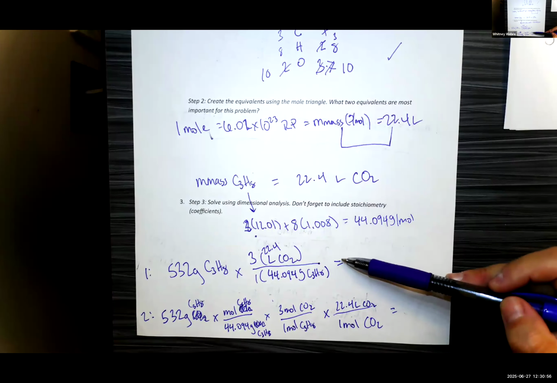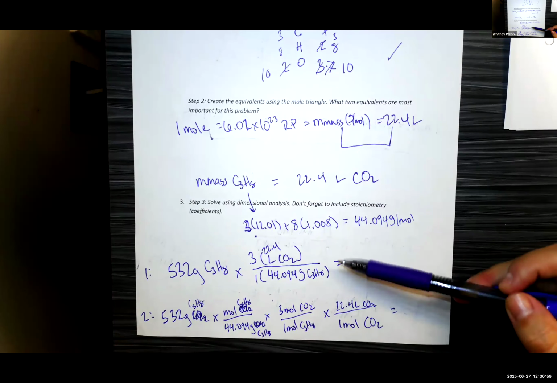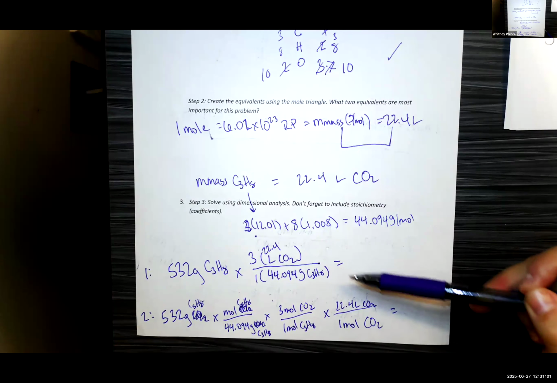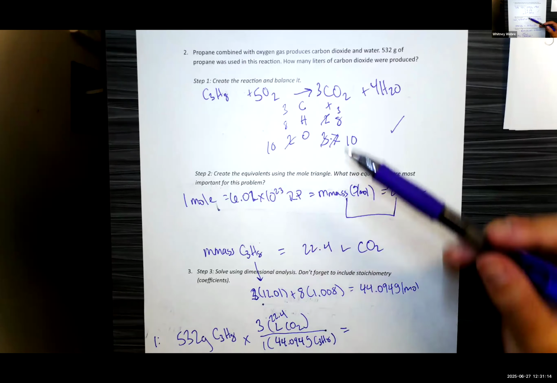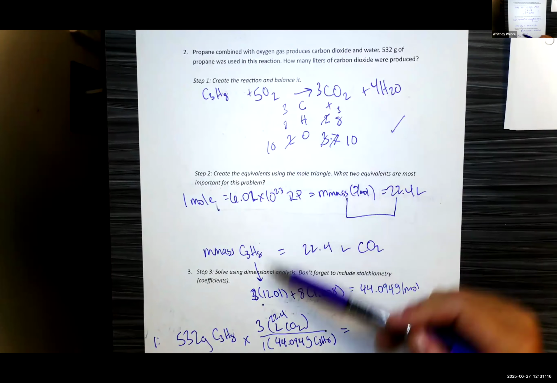These equations are the same. The math is the same. It's just how you like to set it up. If you feel like you're more likely to make a mistake when you're breaking it into 4 separate steps, then do it like this. Use the mole triangle to convert in what you're going for, and all you have to do is find your balanced reaction and bring the number and put that number out front.